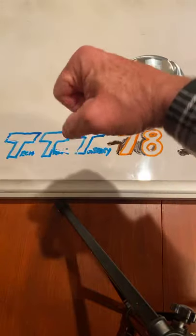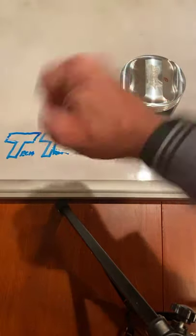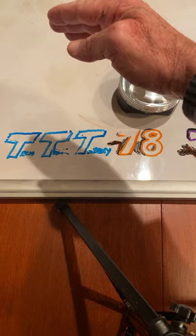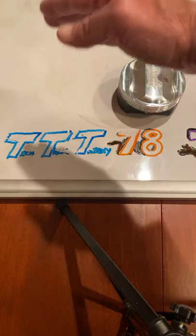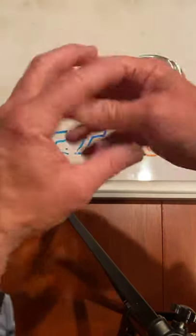The compensator is a two-piece deal that's made to go like this. Because your crankshaft, when it's in the bike running, is going clockwise, counterclockwise, clockwise, counterclockwise so fast. And think about it too. The piston's sitting dead still at top dead center. It sits dead still at the bottom. It's sitting dead still at the top, sitting dead still at the bottom. And the crankshaft's going like this. It's trying to come out of the engine. So a V-twin has to have a compensator to take up this slack.